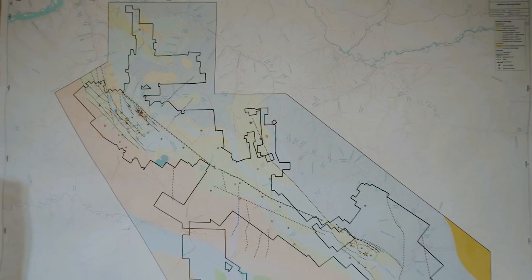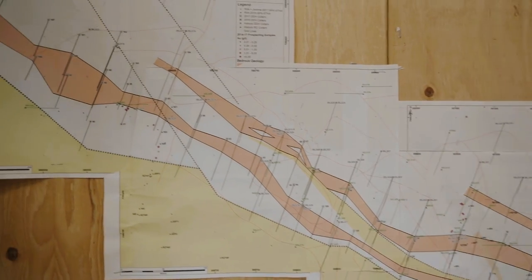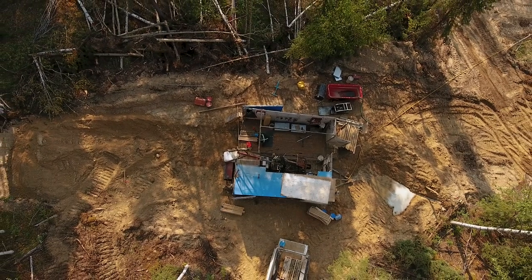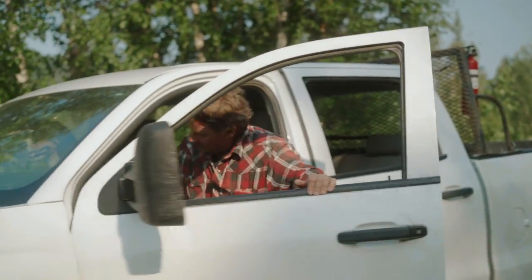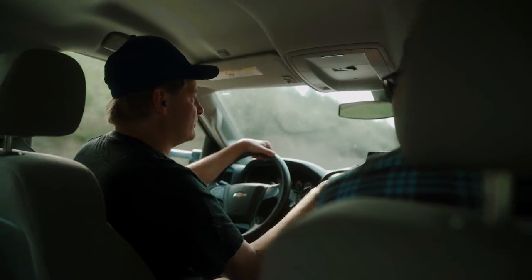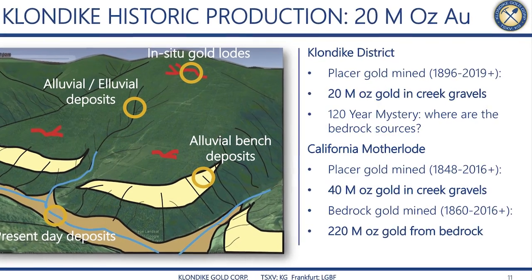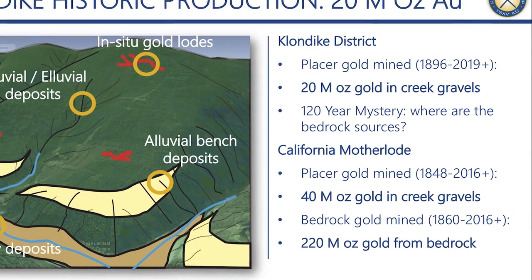With regard to both the disseminated and the quartz vein, all the structural and scientific work we've done is showing that there are fairways through the entire district. Each one of these fairways, within the Bonanza-Eldorado Creek area, is five to six kilometers long — we have three of them, and we've only begun drilling on fractions of each. Further along in the district these fairways continue, potentially tens of kilometers long. The objective remains the same: to explore and discover the sources of the 20 million ounces of gold that have been mined from the placers historically. We're discovering those sources now — we have three specific areas that we know source the major placer creeks.